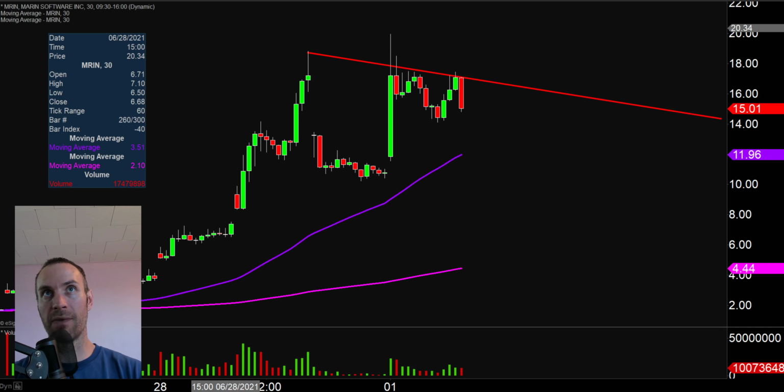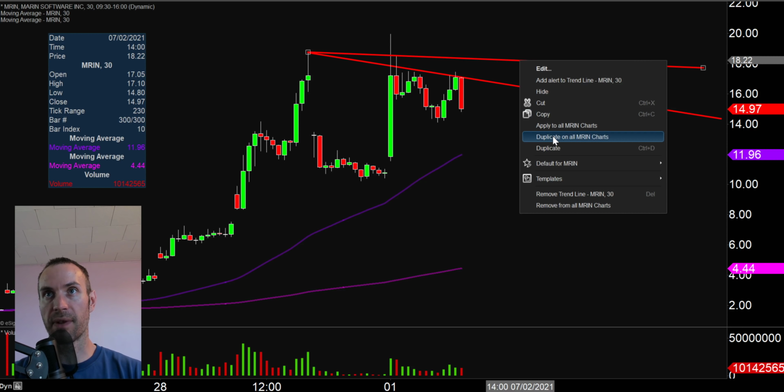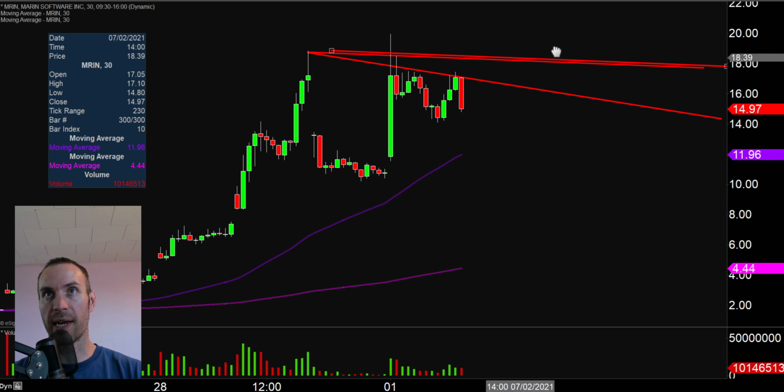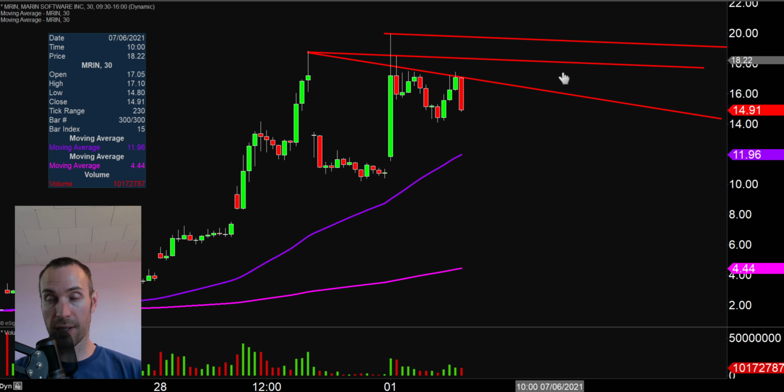But really two main levels to watch headed into Friday. The first one, all about that trend line right there. So that is certainly going to be that main breakout point where if there is going to be any sort of upwards move, keep an eye on that trend line. And if the price can push up through the trend line, then at that point, the next key level to watch very closely would be the 1775 mark, and then followed up there by that next level, the high from today, right around $19.50. So yes, those levels in my mind seem very reasonable, but one hurdle at a time. That first key hurdle, again, going to be that trend line right there.